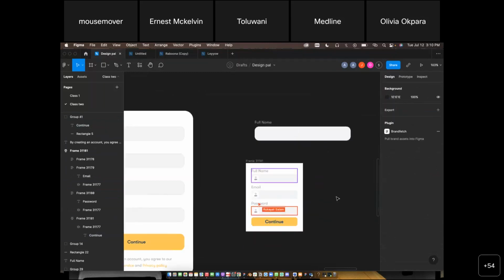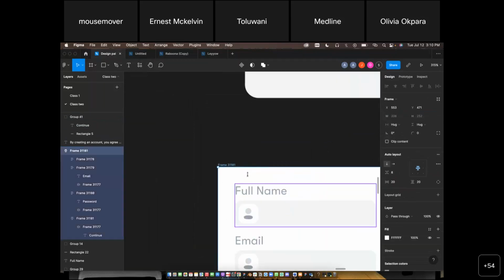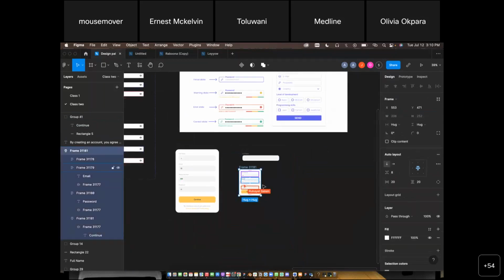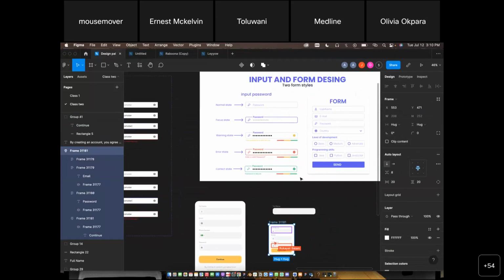So you've actually designed a simple input field. So the same method you have to use to design for different states when designing a product. You must have the default state, the focus state, the error state, and also the successful state.